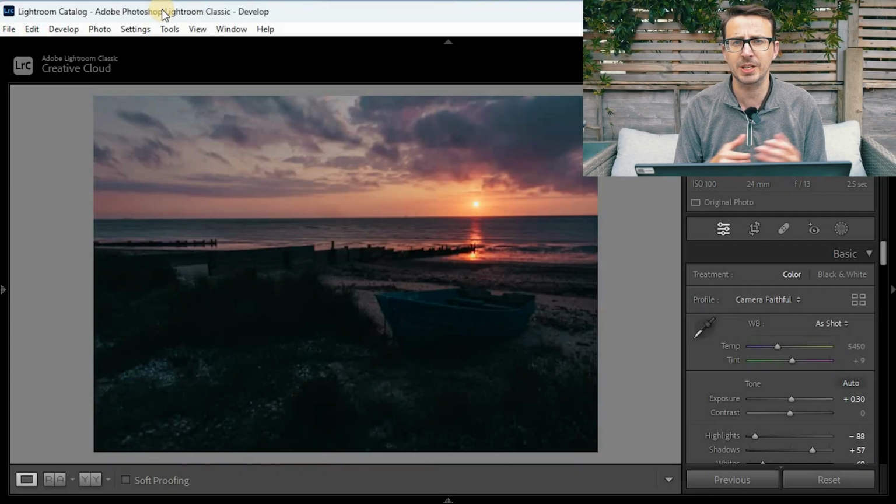So this is the first image I want to share with you today, and I'm cheating a little bit here because this image wasn't taken as part of the challenge. It was taken on my way to the new section of the beach that I'd never shot at previously. It's the blue boat. It's a composition I've talked about so much. I talked about this composition even in just my third video that I uploaded to YouTube. I'll add a link here if you want to see that video, as it's one of my favourite images from 2022.